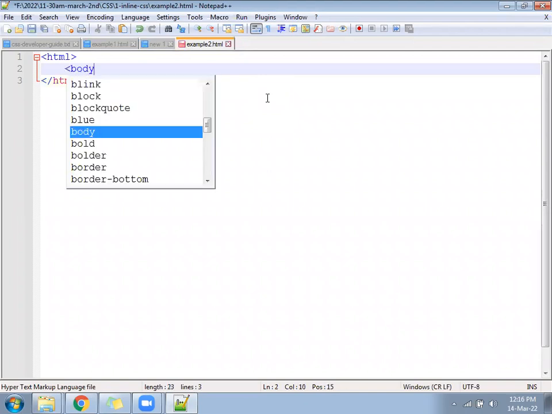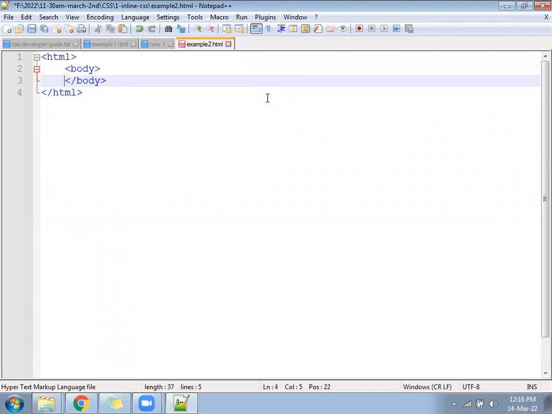HTML, body, and write here a division. All are inline only. Today also, tomorrow also, all the files will use inline CSS.